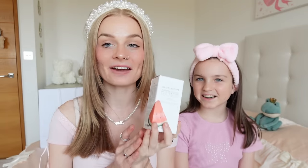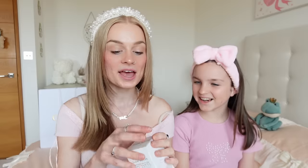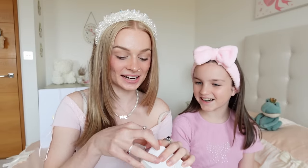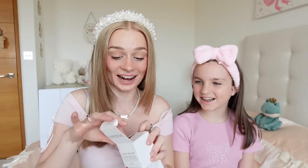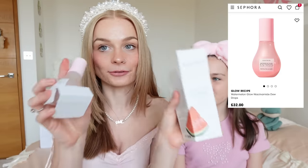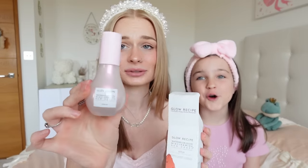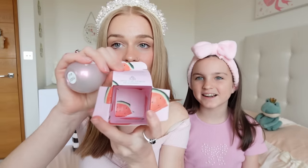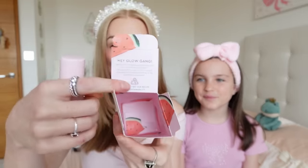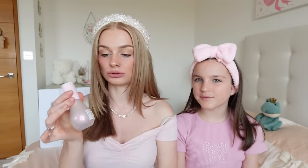The next product I'm testing is from a brand I've never owned anything from before — Glow Recipe. I'm super excited to actually get a product out of this challenge that I've never had before. This is the real Glow Recipe packaging — I love the bottle. The inside of the box is really nice with a little message, and this is the Watermelon Niacinamide Dew Drops.